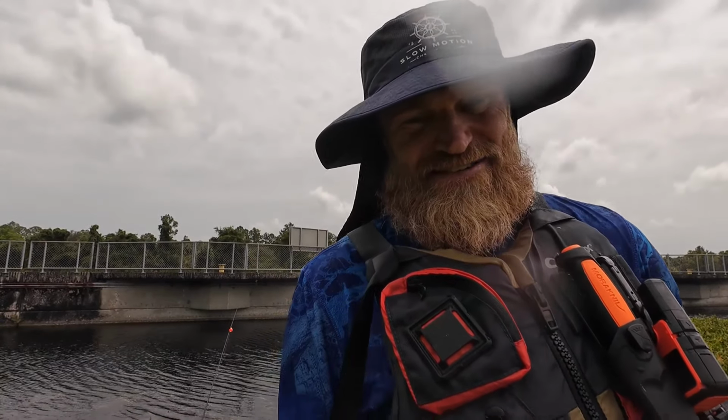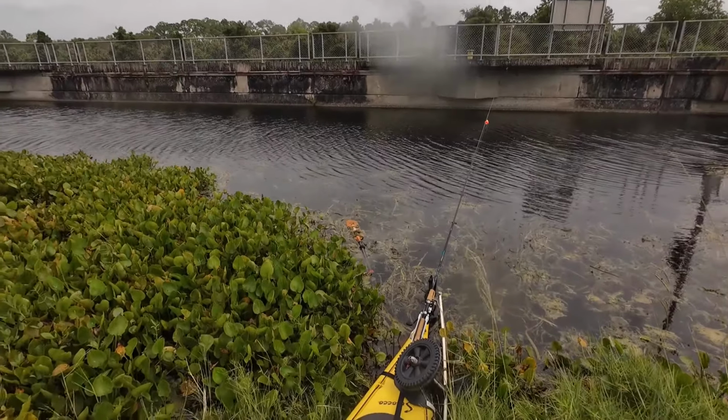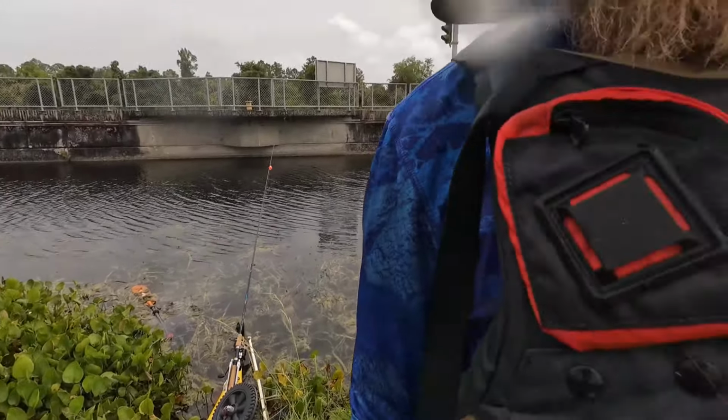Well, that was a very ungraceful exit. I stepped out of the kayak, then my thigh muscle locked up, then my ab muscle locked up, and I just kind of rolled out, splashed in the water. Luckily I didn't roll the kayak, but I went swimming and then had to pull it out. My paddle's still, at least it's not floating away. But all right, I gotta drink and get these cramps to go away.